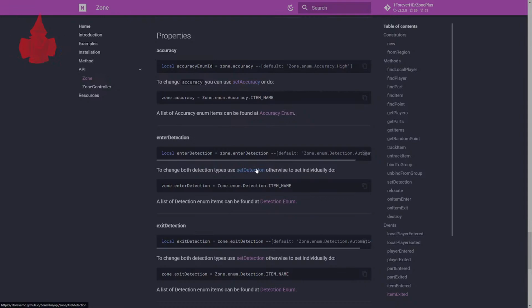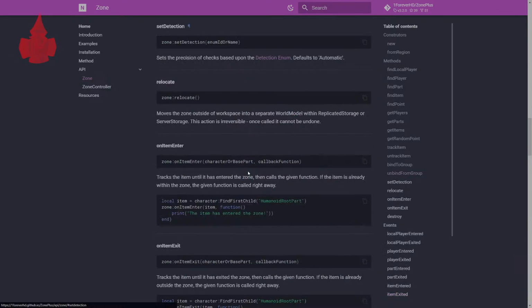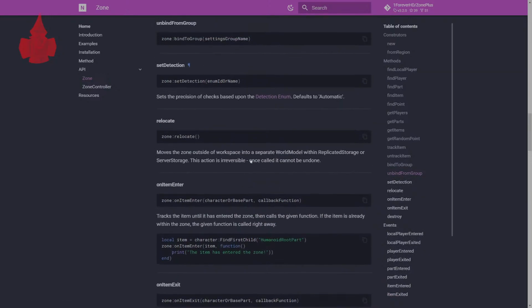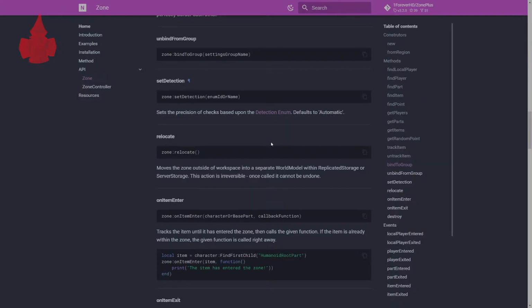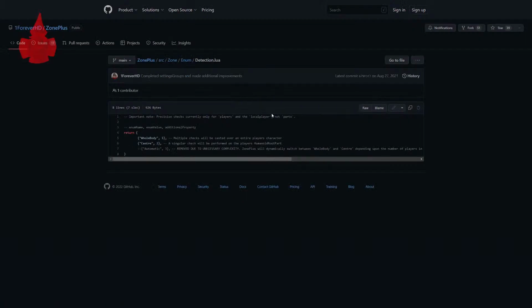Or detection enum? Ah, here we go. This is what we're looking for. So zone set detection. Let's try that. And then we want the whole body, I suppose.